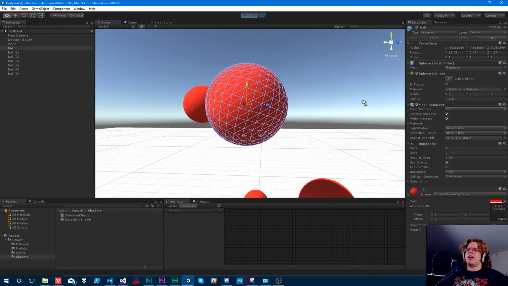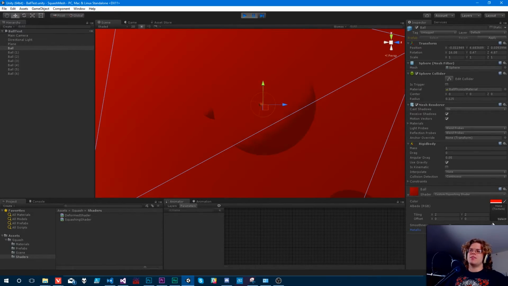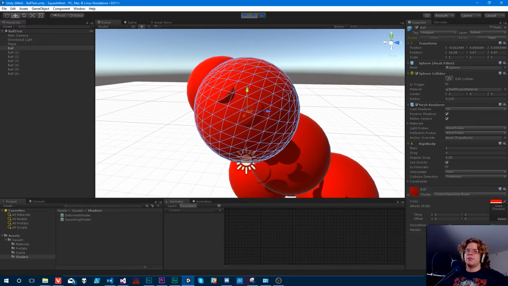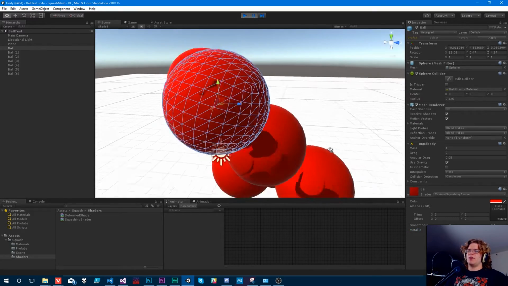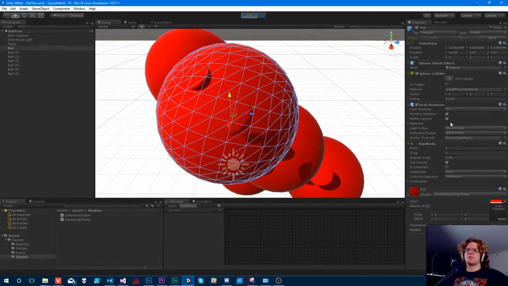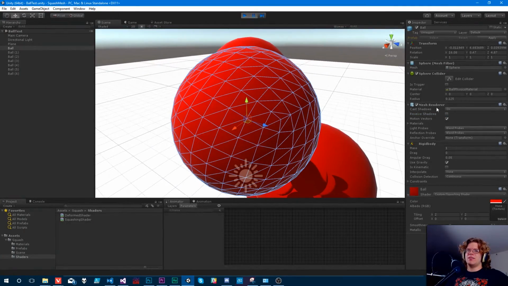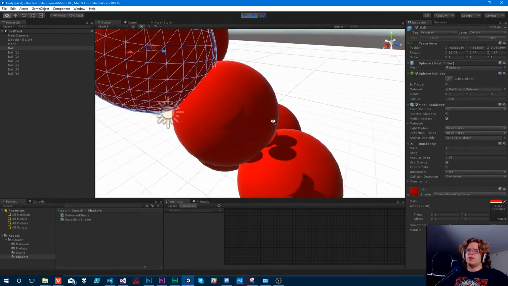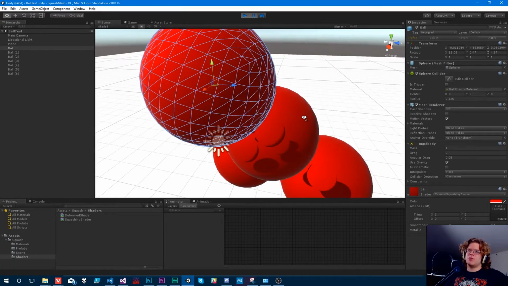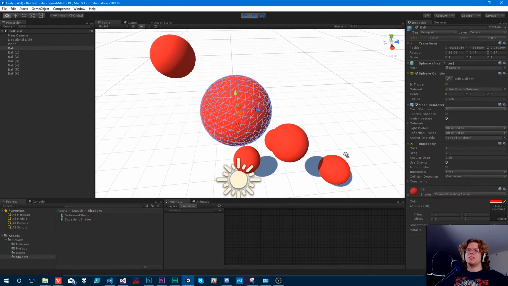Anyway, what we have is we're taking that normal that's pointing directly out of that vertex, and we're just adding it as like a scalar. So if I increase this, our shapes get bigger, and if I decrease it, they get smaller. We're getting a little bit weird stuff. It looks like shading is a little bit funky. And I think that's just because everything is not working as I intended. But if we turn, no, it's still a little bit funky. So we may have to do some custom lighting because we're going to be doing some of this deforming stuff. That's why I had that there, just as kind of a quick example to get us started.